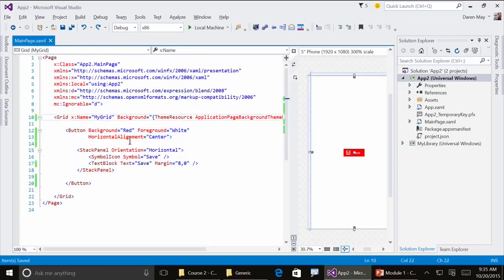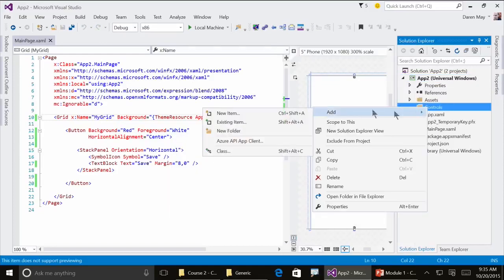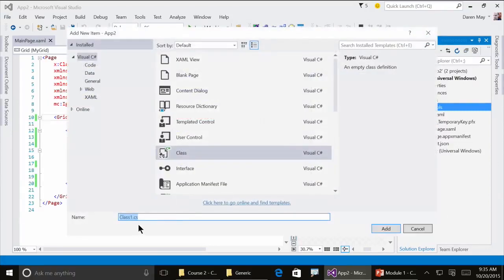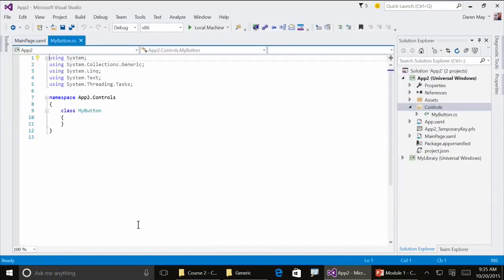And I'd like to add another button, but this time I'd like to add my custom button, which I'll add inside a, of course, create a place to put those, namespace for controls. And then inside that, all I really need is a class, which I'll call my button. Which is interesting, because most people think about creating some other type of object when they're in there. That's right. Like they have to say find new control or something like that. And then, remember, it needs to inherit from button.